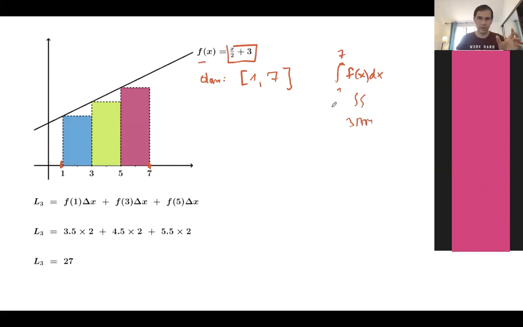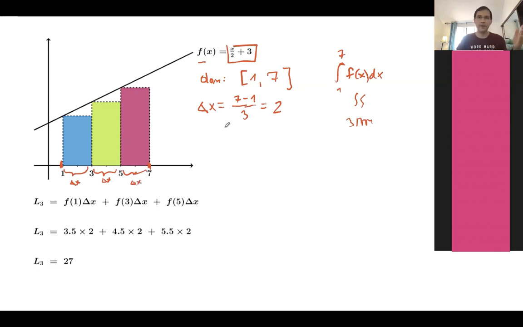So I'm going to say that delta x is going to be 7 minus 1, divided by the number of approximating rectangles I want to use in this construction, so by 3. So this is 6 over 3, which gives me delta x. Delta x is 2. So here's delta x. This is delta x, and so is this, because this is 2, and so is this, 2. So delta x basically is the length of the small subinterval. This is also delta x.